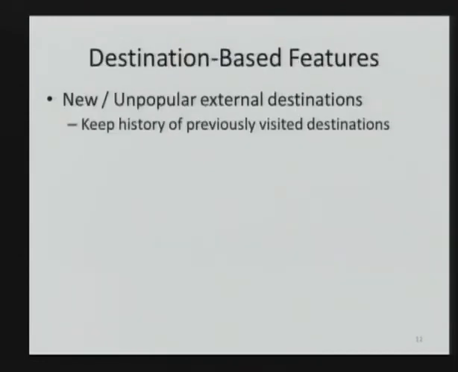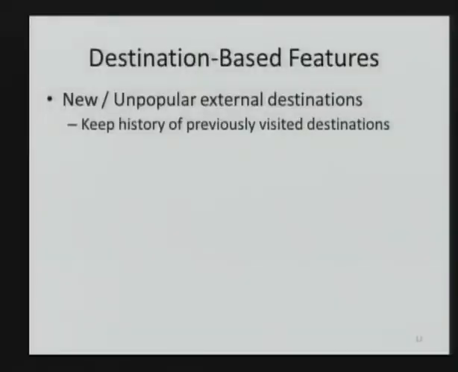So now Beehive can start the feature extraction step. The first set of features that we're interested in are network communications to external destinations that have never been contacted by anybody from the enterprise before, or that are unpopular. And our observation here is that established sites are usually better administered. So malware communications are more likely to go to uncommon or obscure websites.